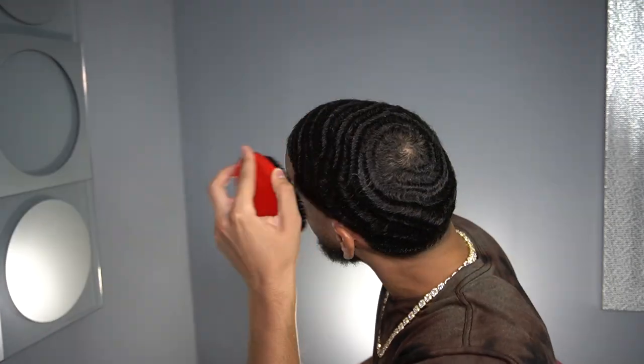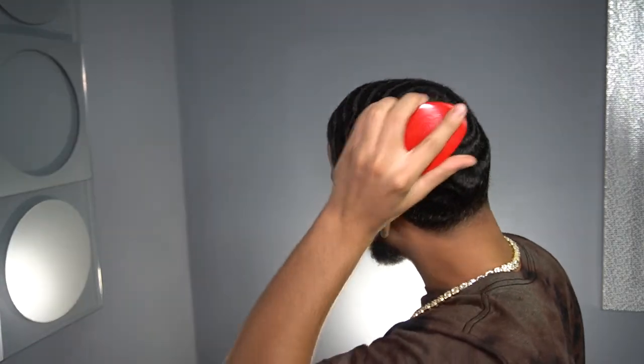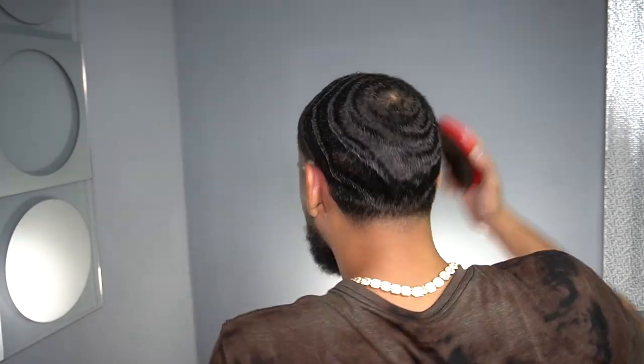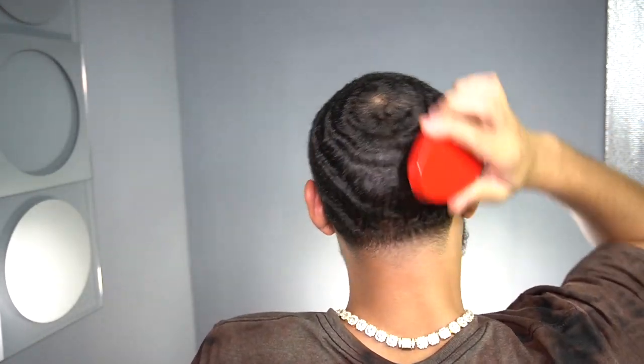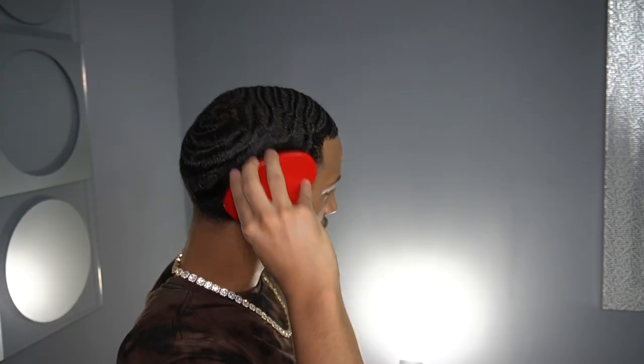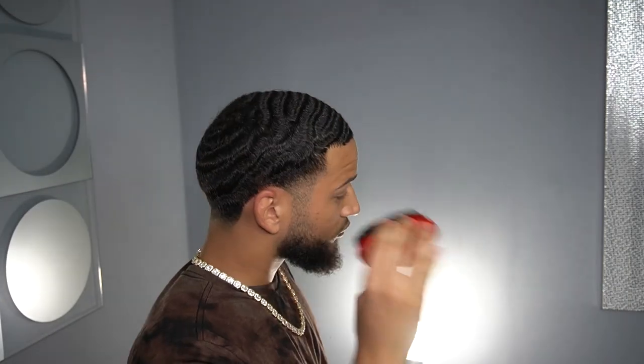Right now let's say we're about to go out. We're going to brush in those oils with the softy, just like this. I already know my angle so I can blind brush but I highly recommend you guys use your mirror. I can see all the forks I have on this side. If y'all look at how my waves were before on my Instagram or any of my YouTube videos and see how they're shifting right now — I'm doing a big shift on my right side using these brushes. Make sure you guys cop one of these brushes if you want to break your forks or shift your waves.